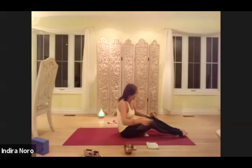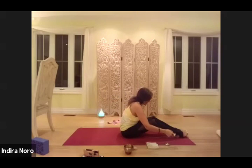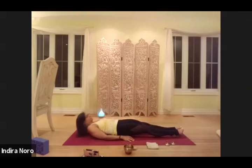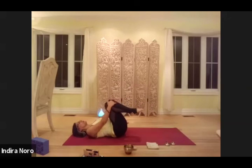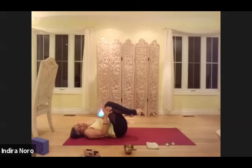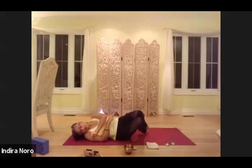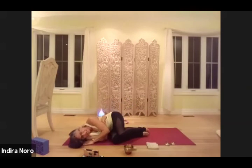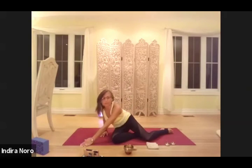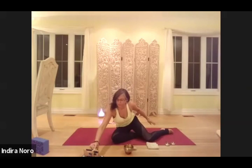Begin to wiggle your fingers and toes and feet. And then you may want to draw your knees into your chest. And then if you like, tilt them to the side, coming into your fetal position. You might want to stay here a little while. It's up to you. If not, come up into your comfortably seated position.